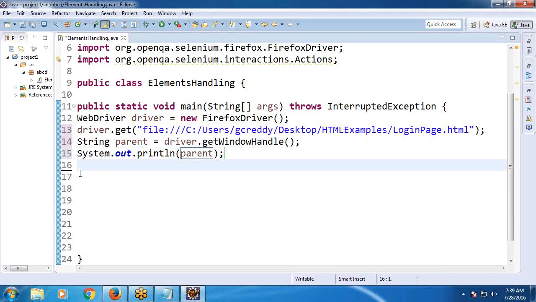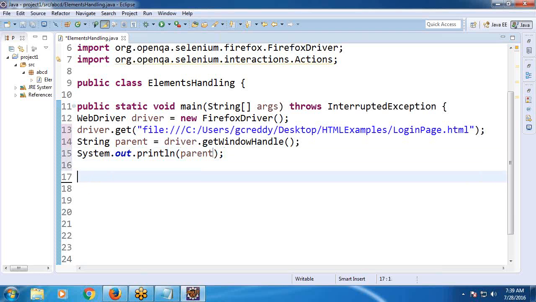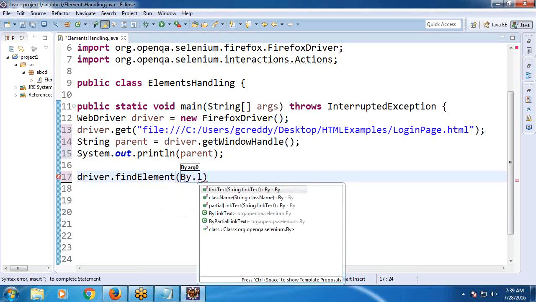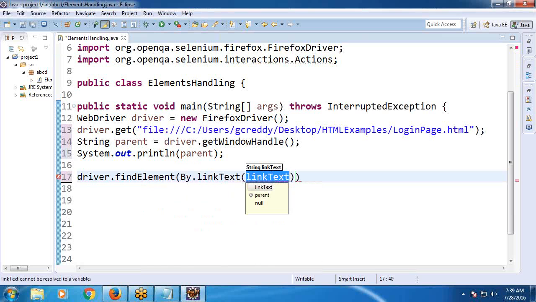Next, click that link. driver dot findElement by link text. Link text is Sign in. It is case sensitive, Sign also has a capital letter.